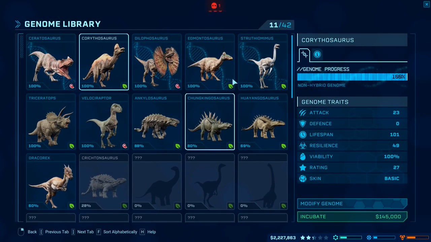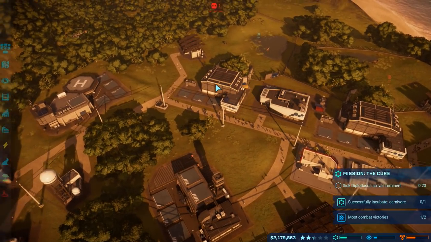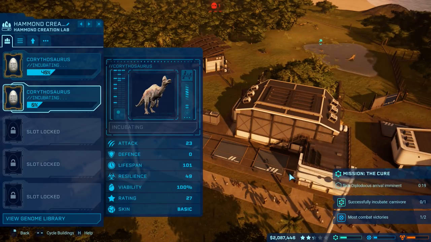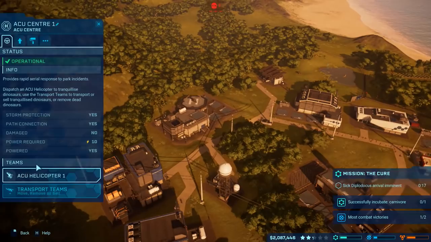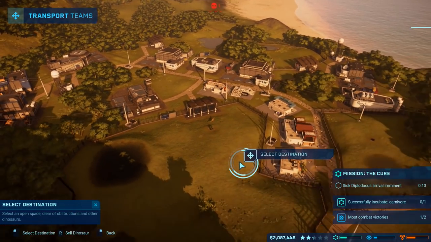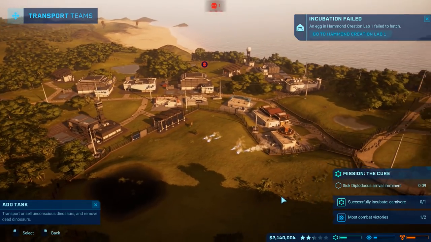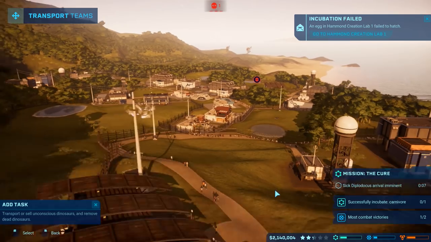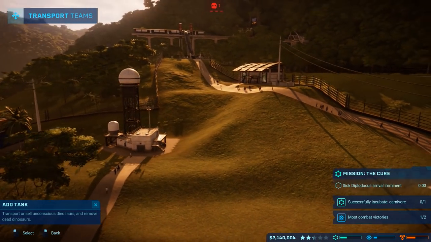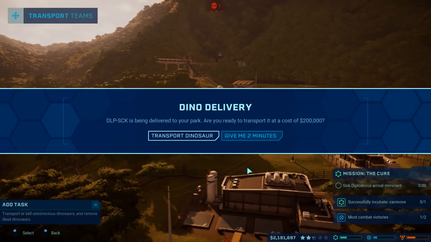It's awesome. So we'll also put in another Struthiomimus. We'll incubate that. Oh, we got 20 seconds until this Diplodocus is here. Let me just get another Creathosaurus. Incubate that. Transport. Ooh! So we got a Creathosaurus there, and we got another Creathosaurus here. Yeah, oops. I've had that Creathosaurus knocked out here for quite some time. I just never even noticed. We should put like a little fence here as well, just for a little dinosaur.